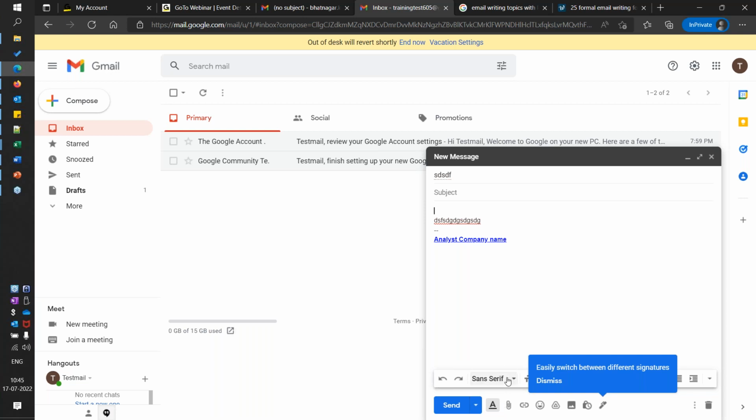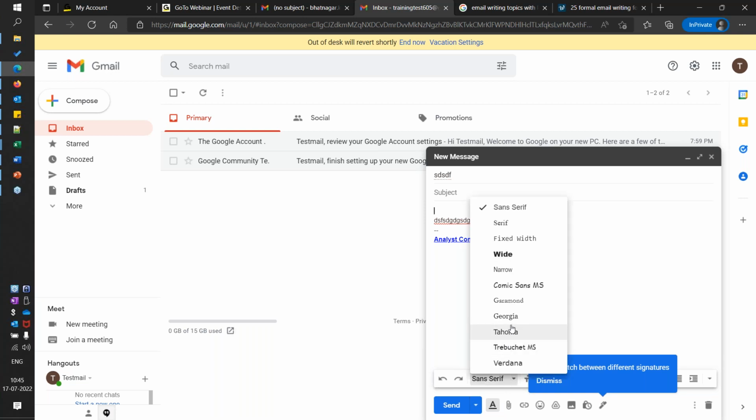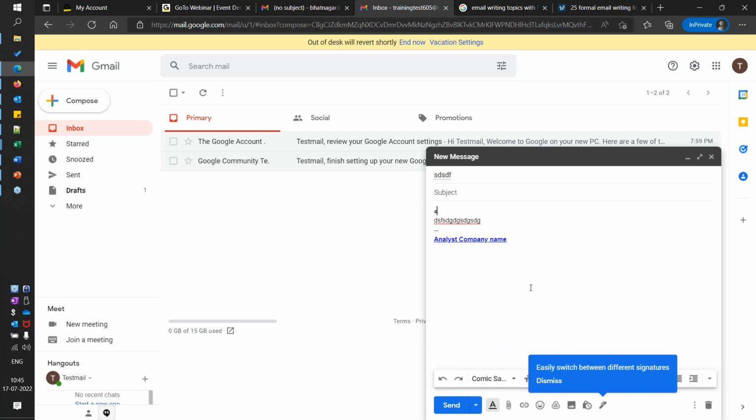So don't go for italics. Some people choose some fancy comic style, and that sounds very basic. If you're in the media industry, maybe that works for you, but in the professional world it doesn't work, correct? Next, somebody was trying to say Times New Roman. Oh yeah, that also works, that's okay. Even the size should be correct. It should not look too jazzy. That's what I want to say.